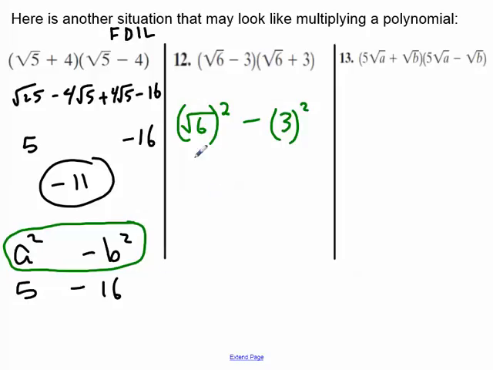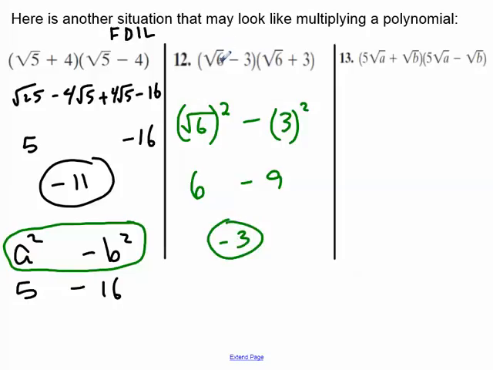Minus comes down. All right, square root of 6 squared. Square root squared gives us whatever's inside the house. Square root of 6 squared is square root of 6 times square root of 6, square root of 36. Square root of 36 is 6. Sorry, erase that. Minus 3 squared gives me minus 9. 6 minus 9, negative 3, done.